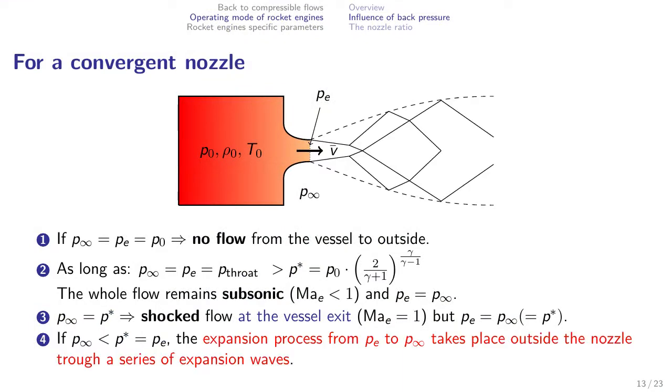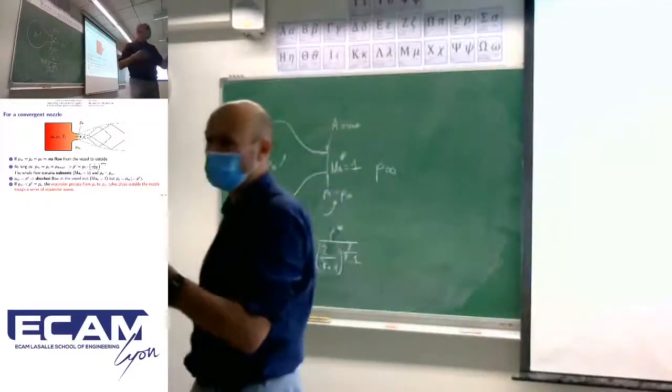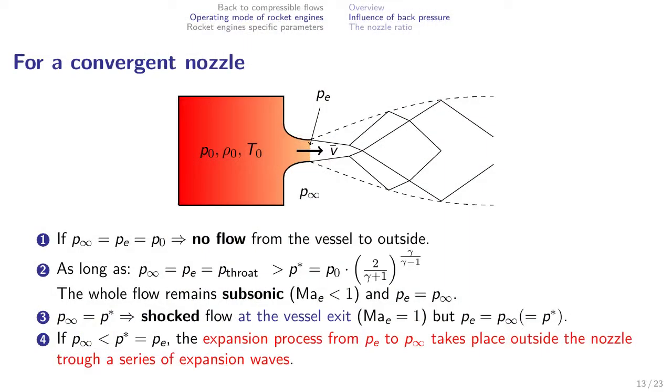So in this case, I will have this kind of diamond structure, and all of these shock waves just correspond to a really brutal variation of pressure in order to equilibrate. Because at the end, you will reach mechanical equilibrium. If you are just getting far enough away from the outlet of the system, the pressure of the gas will be the same as the surrounding one. But because the pressure at the outlet is really high, higher than the ambient one, you will create a lot of shockwave structures, and it's the only way this gas can equilibrate its pressure in order to reach the ambient one.